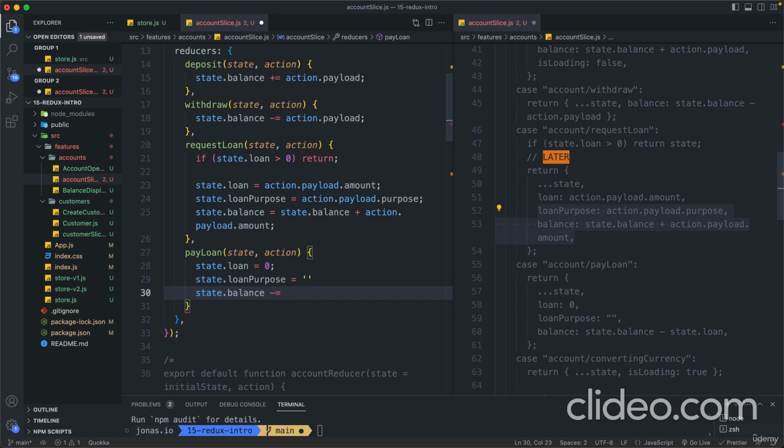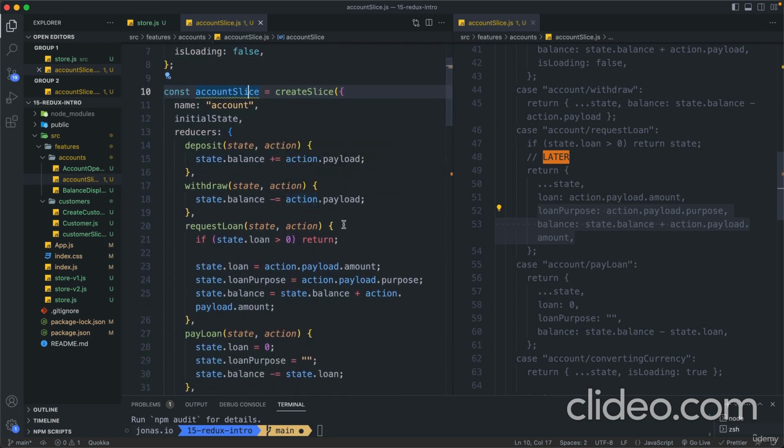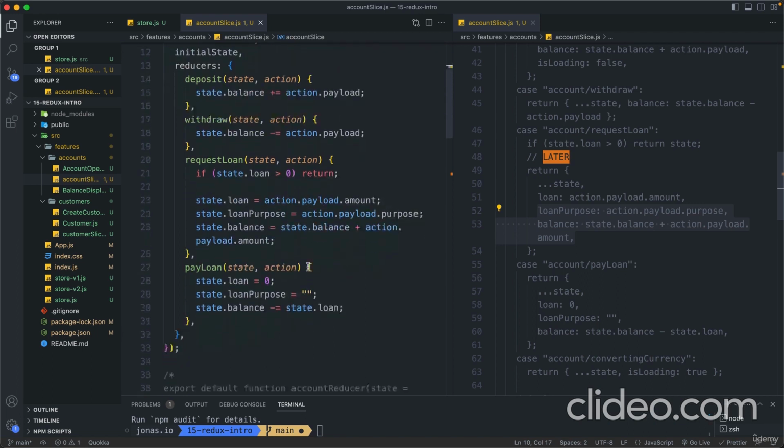So basically subtracting the state.loan from state.balance. So this is, of course, just a normal JavaScript feature that you already know. All right, and now let's see what we actually have here. So what the result of creating this slice is. Because this is actually already it. So this basically functions as our reducer and as our action creators.